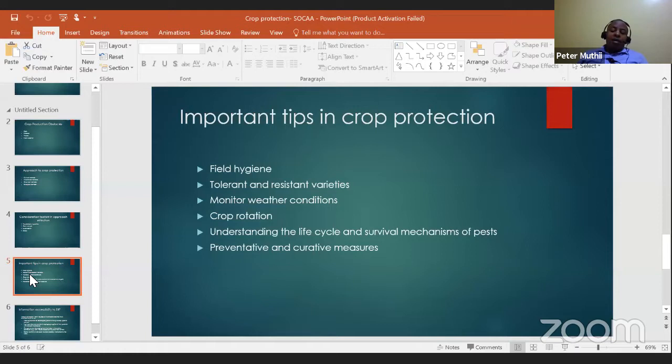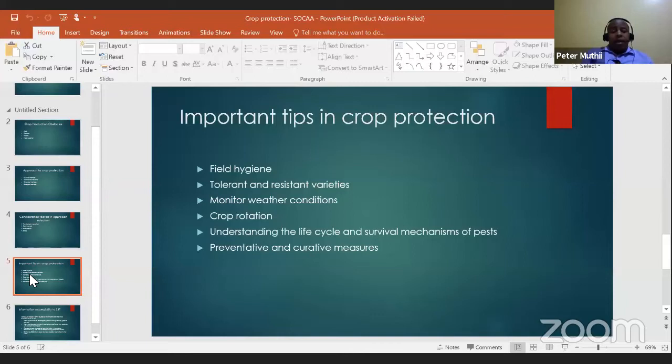The other point which is very important is crop rotation. I may not want to dive much into this one because it's a topic that we've really discussed here, but crop rotation helps to break the cycle of different pests and diseases. For example, some of these pests will lay their eggs and hide in the soils waiting for the next crop. So for example, you are doing a potato crop and the next crop you want to do in the same field is tomato. You need to understand these are in the same family. If you have an issue of Tuta absoluta, and the next crop you're going to do is potatoes, this crop will act as a host to the same pest. And the next time you're doing the same crop, you have a challenge controlling that pest. So it's best that you understand the crop rotational regime. That's another point that is very important.